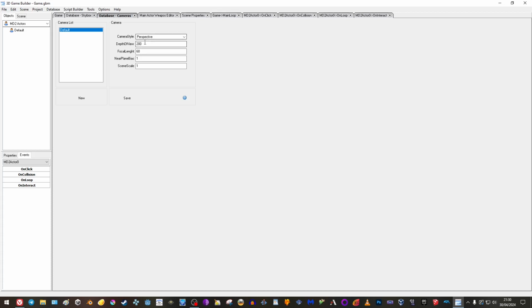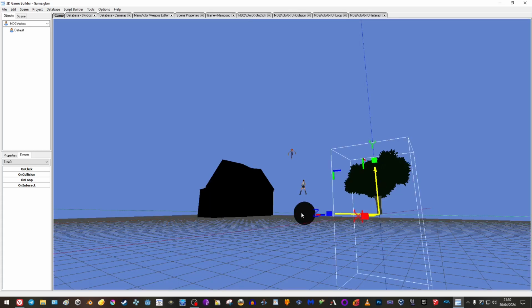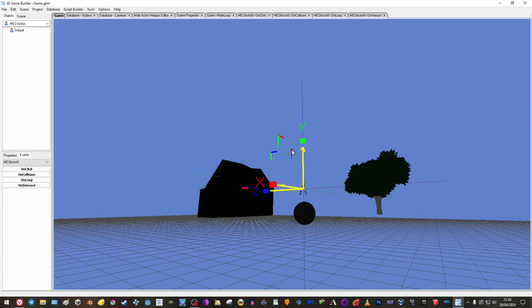Cameras, okay. Nothing really to say here. You can change the kind of style and the usual stuff here. Basic but functional, you could say. Here is a bunch of objects. You have already seen them at the beginning of this presentation.